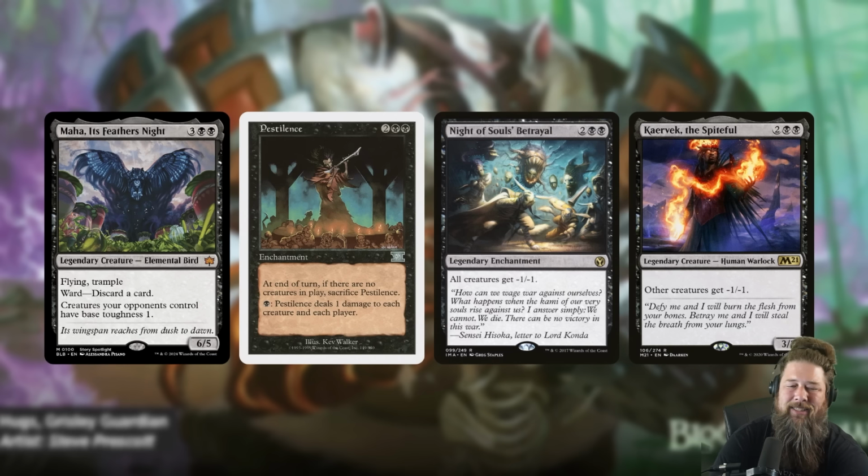Like play Pestilence, a 4-mana enchantment that for 1 black mana does 1 damage to each creature and each player. Well, this isn't going to hurt your stuff too much, right? Because your stuff probably doesn't have 1 toughness, but all of your opponent's stuff is going to have 1 toughness. So for a single mana, you just wrath the board each turn.